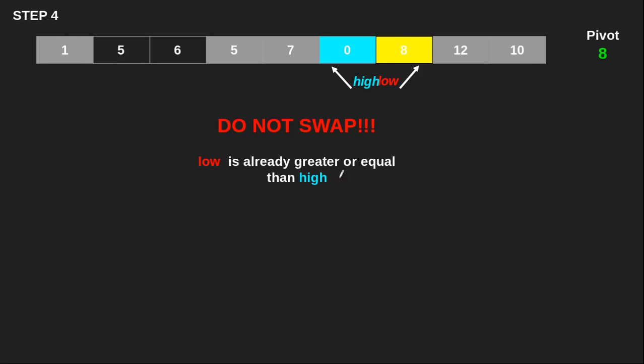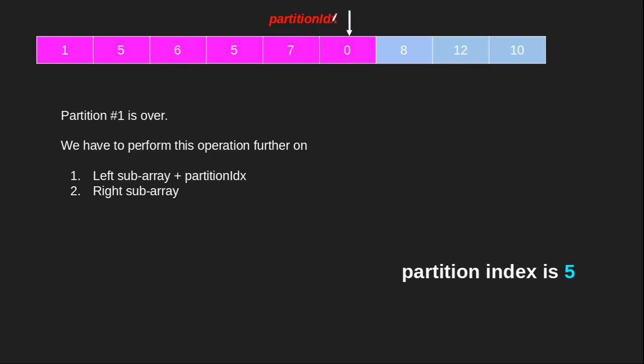What I will do is take the high, and from now on I will treat it as the partition index. This partition index will perform some kind of splitter role, as we will see in later steps. Let me show you this. Once I obtain the partition index, it means that the 8, the previous pivot, is in its correct position. It's not about sides anymore. Everything which is greater than 8 is to the right side of 8, and everything which is smaller than 8 is to the left of 8.